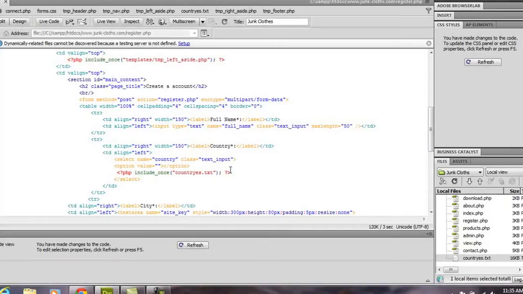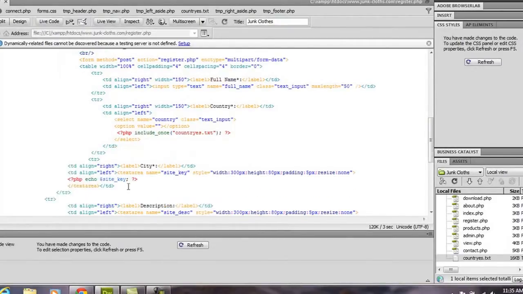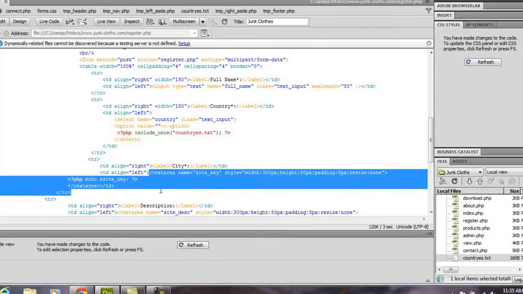Okay, so in this way we're gonna tell them that the inputs marked with this star symbol are not optional, so they must insert all the valid data in them. So city must be completed, because if we don't know their city, how are we supposed to deliver their products there?